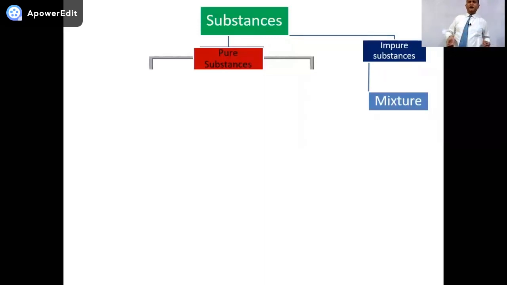Suppose it's a piece of silver. In this piece of silver, all the atoms are alike. All the atoms have same atomic number, same properties, same characteristics. Only same kind of atoms are present. We call it an element. So if a pure substance has only one kind of atoms, we call it element. What do you think? Is water an element? Correct. Water is not an element because it contains two different kinds of elements, hydrogen and oxygen. So what do we call such type? We call them compounds.